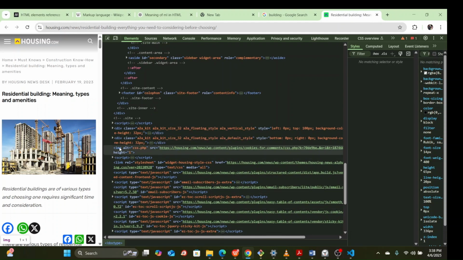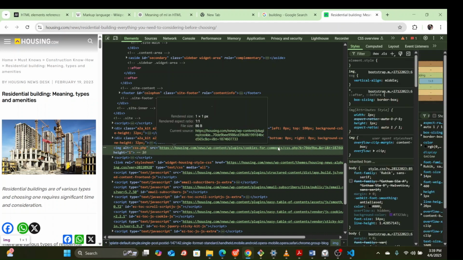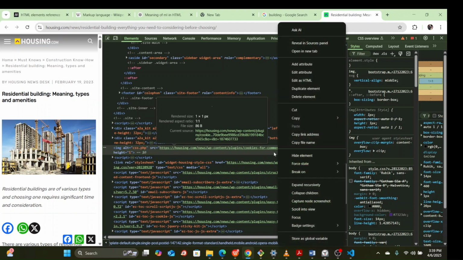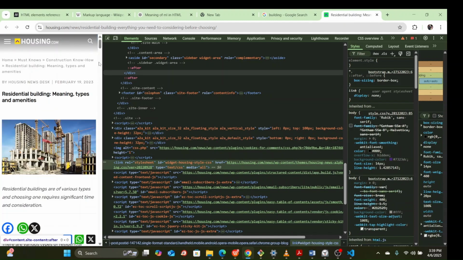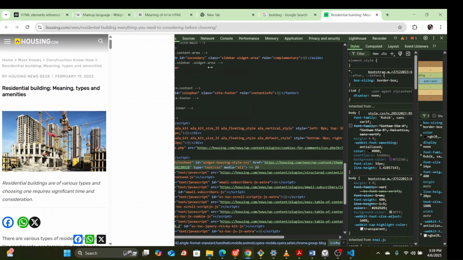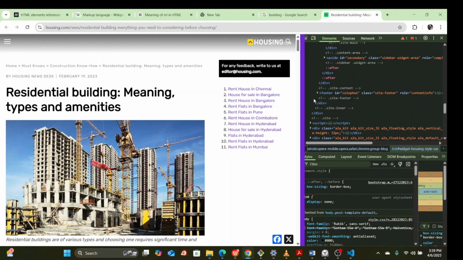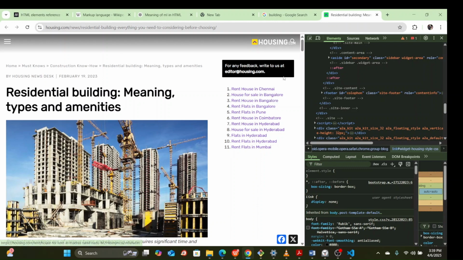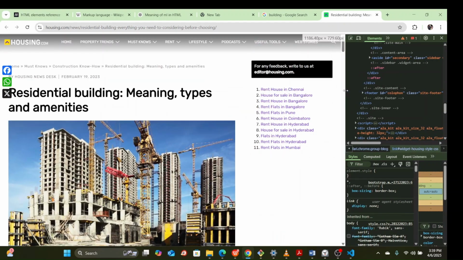This is the image tag, and this is the address. I don't want to make any changes to what exists here. I just wanted to show you that I can edit anything. So that's just how a website basically looks.